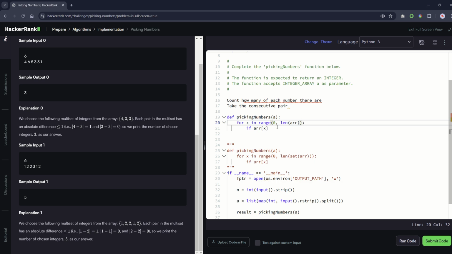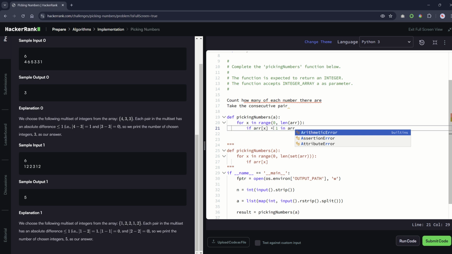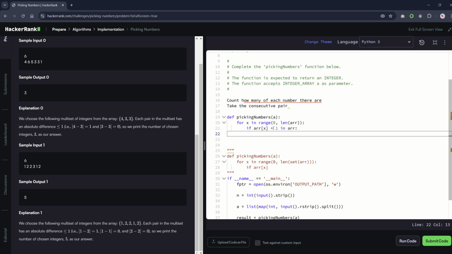Oops, there needs to be a parentheses there. So if R of x plus 1, R... continue.